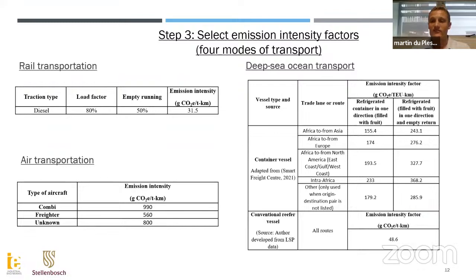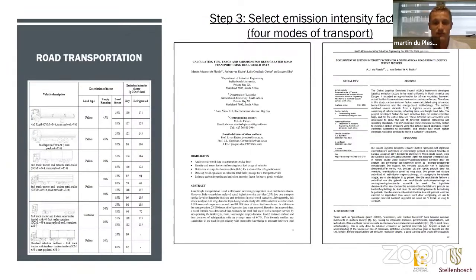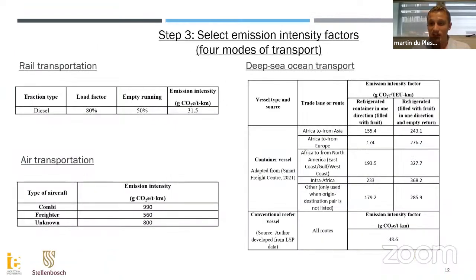We're all aware that there are quite unique challenges in South Africa in terms of our rail infrastructure, but it was quite interesting to see the carbon benefit of using rail as a transportation mode to move our containers. When you compare the emission intensity of using rail, which is 31.5, versus different types of road transport vehicles, you see that the emissions are nearly 50% less. So there is the potential for huge carbon reduction if we do a modal shift.